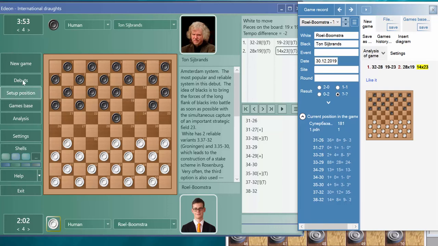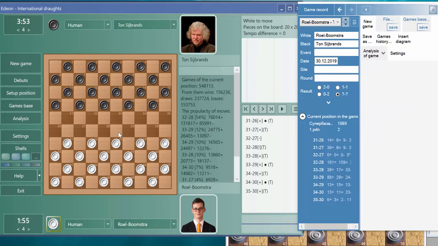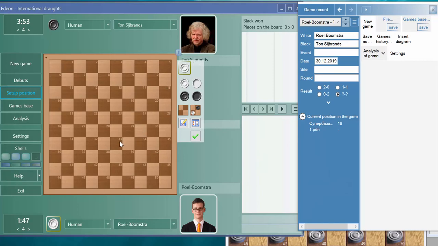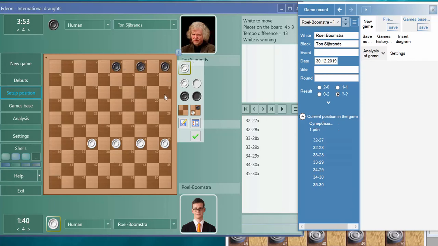Let's see another option, set up position. You can set up any position here. So let's put 4x4 and see what we have in the 4x4 database and endgame.